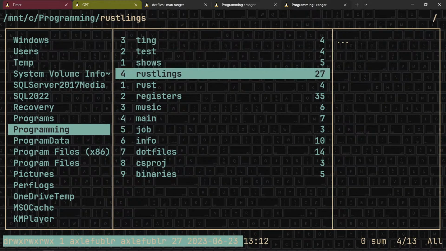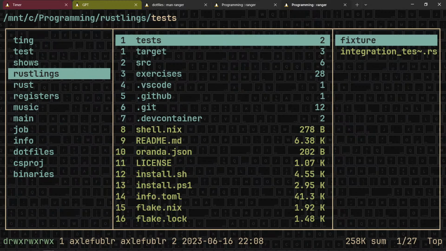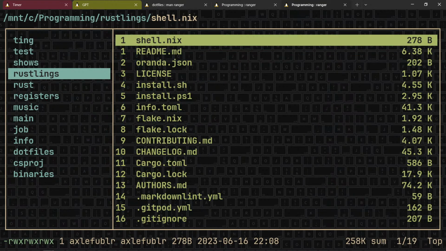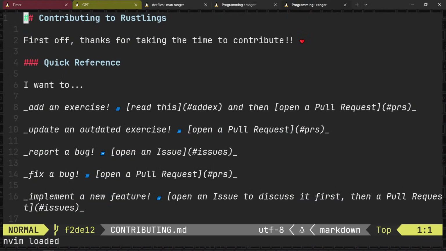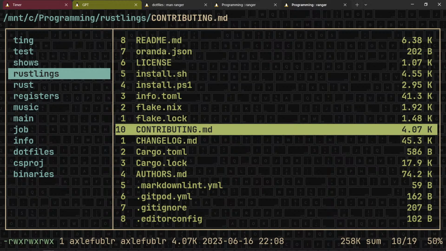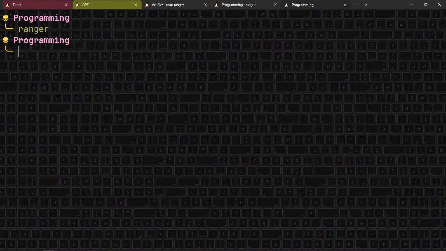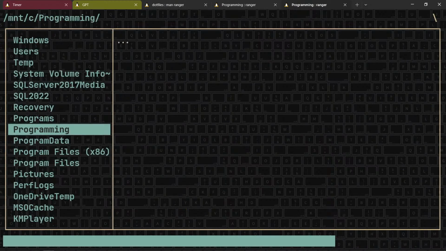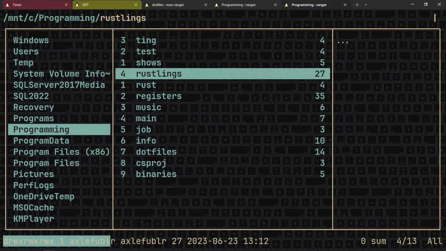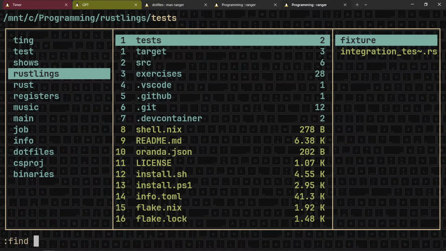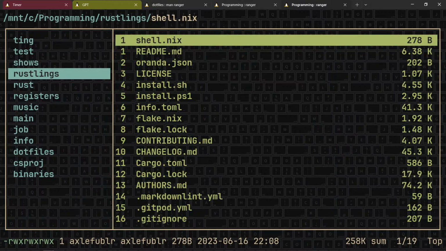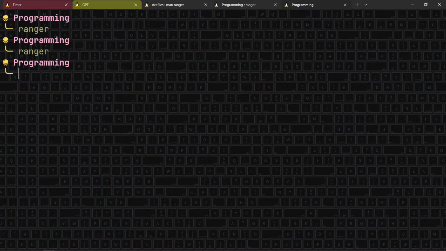I go to Rustlings and I'm like, oh, I actually only need files here. I go to, I don't know, this file. I'm like, oh, I see. And I close Ranger. Then I come back. And this, I imagine how it would work, still shows only files. I'm like, wait, where are the folders?